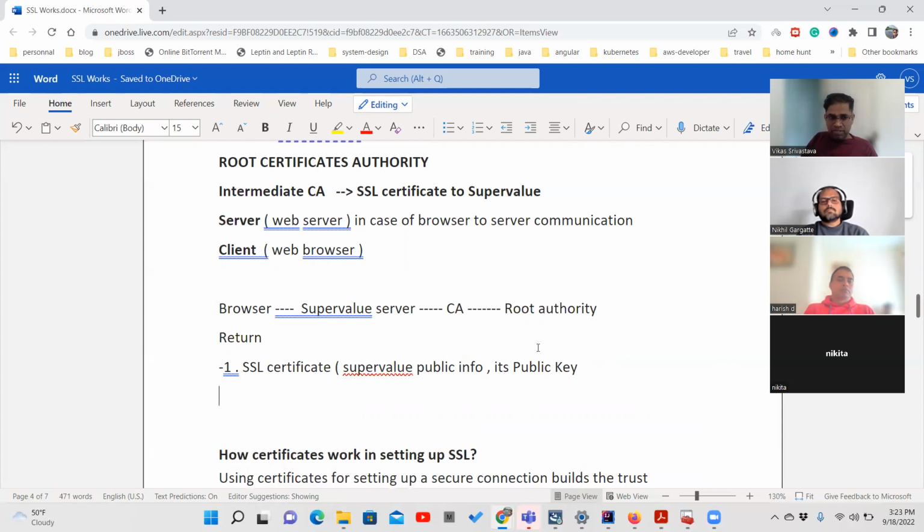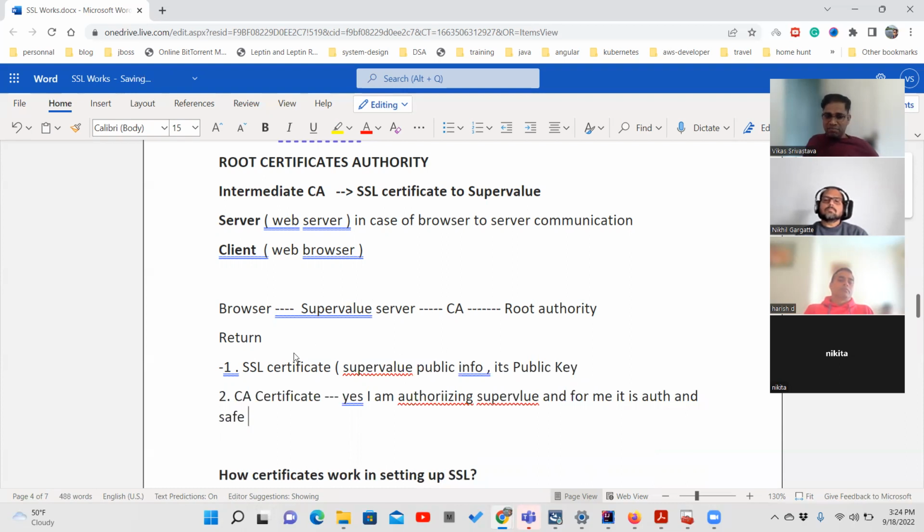The second thing is the CA certificate. This CA certificate contains: yes, I am authorizing Super Value, and for me it is authenticated and safe.